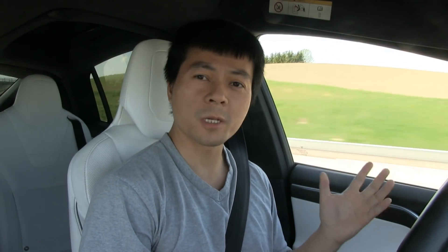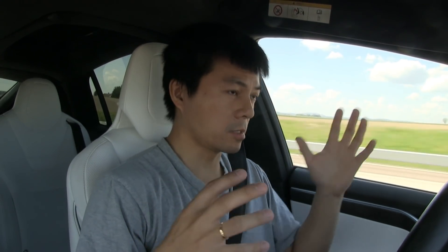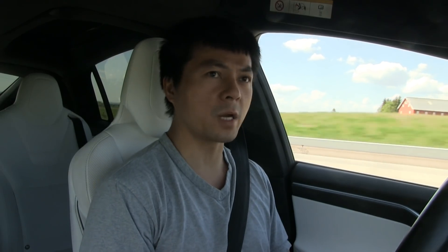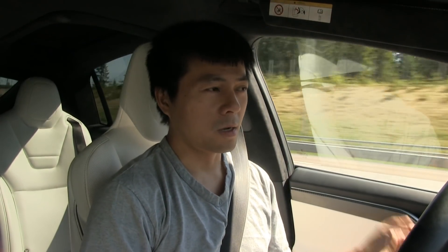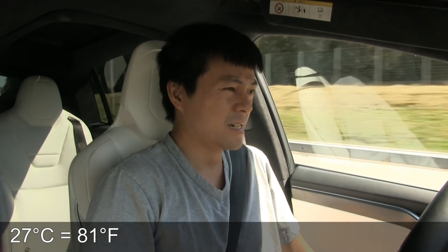The temperature still says 26 degrees Celsius inside, but right now the angle of the sun is in a good position so I don't get sun in my face. So even 26 degrees Celsius is bearable for me, but if the sun comes from the side that would be very hot. On the way back the temperature increased to 27 degrees Celsius and we also get the sun from that direction, so the comfort is not the best. It was way better with air conditioning on, but it seems like we save some energy — the question is how much.